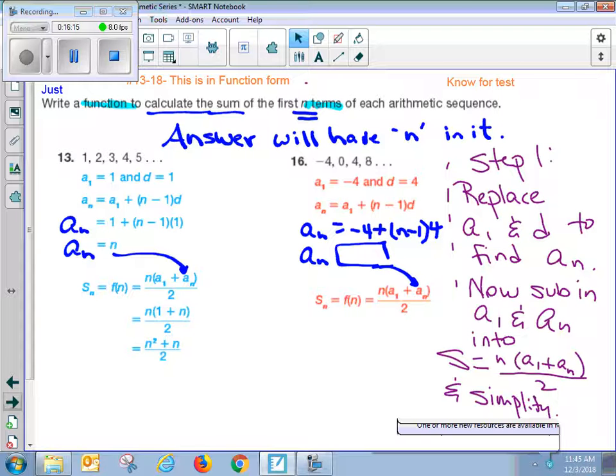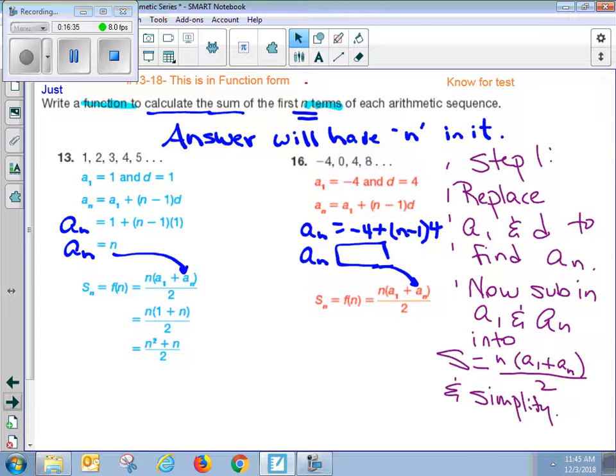2 comes from the formula, and then just clean it up. And then I think in the book it tells you what number to plug in, like a 3 or whatever, and that's the part of their other example where they're subbing in to find the value, the sum of 3 terms or the sum of 8 terms or whatever they ask for.